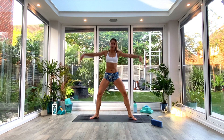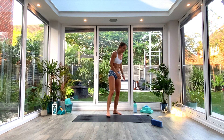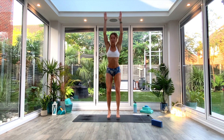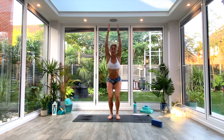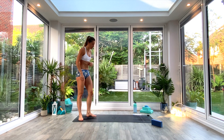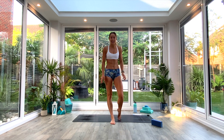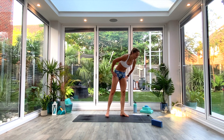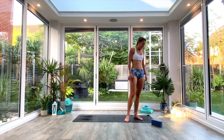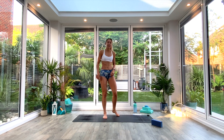The next one is a goddess to chair jump. Come into your goddess pose, jump, catching chair — inhaling to chair, exhaling to goddess — simply jumping back and forth. You can step in and step out, just remembering to alternate the leading leg. The lower you go in that chair, the harder it's going to be. Also the more you move, the harder this is going to be. Work all the way to the end. Relax.